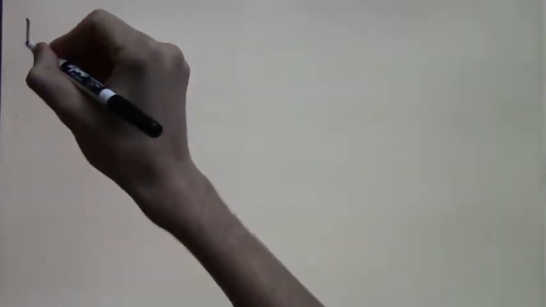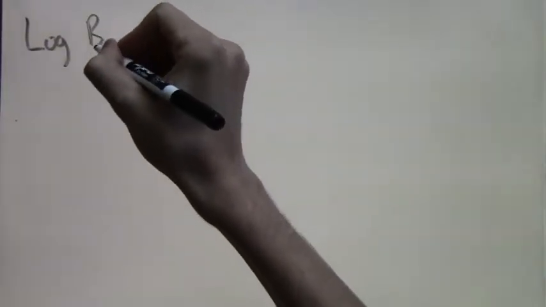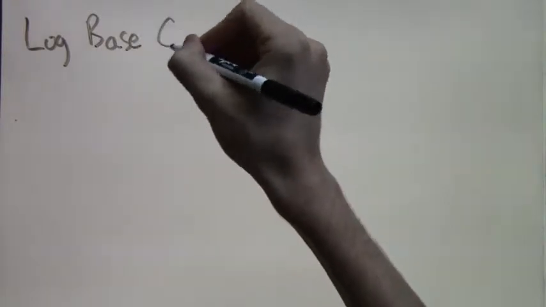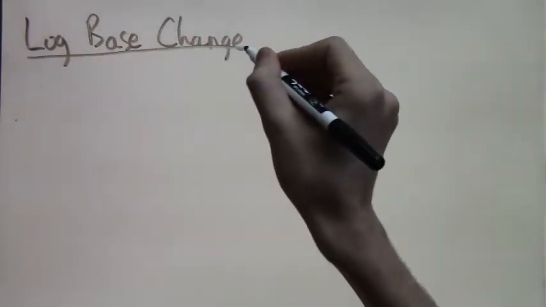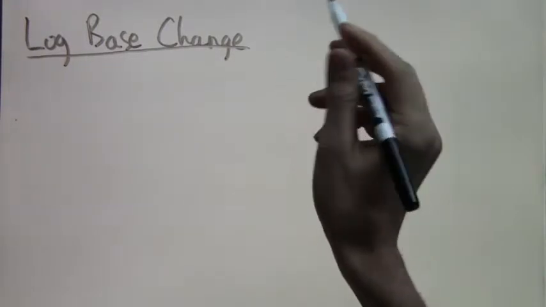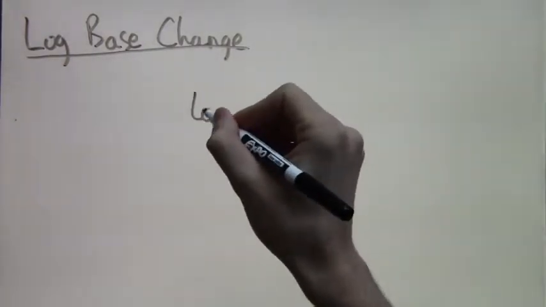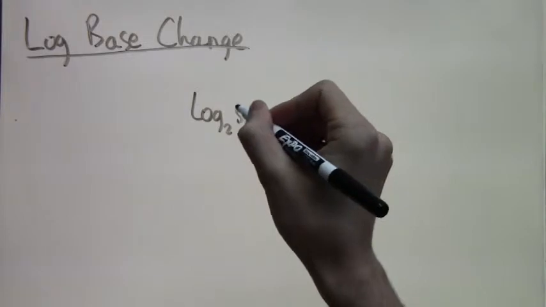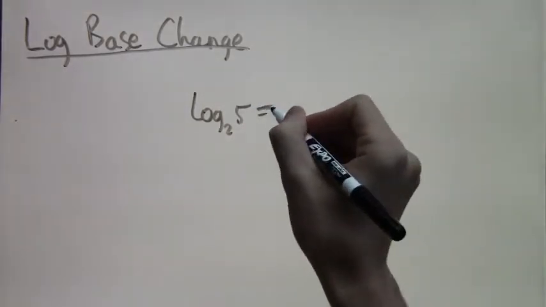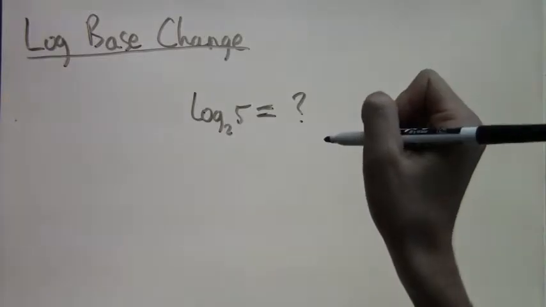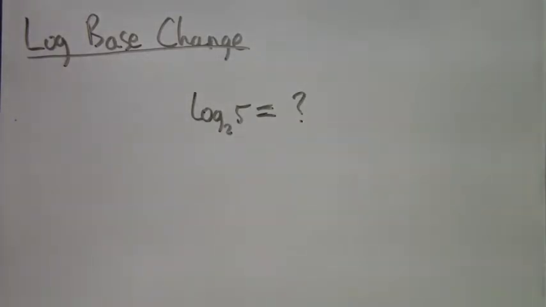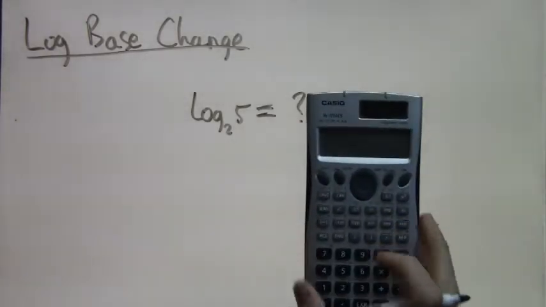In this video lesson, we will learn about the log base change formula. So first of all, let's talk about what I mean by the base change. Ordinarily, when you calculate a logarithm, you just plug it in your calculator, right? So let's say you have log base 2 of 5. Let's take a calculator here and look.